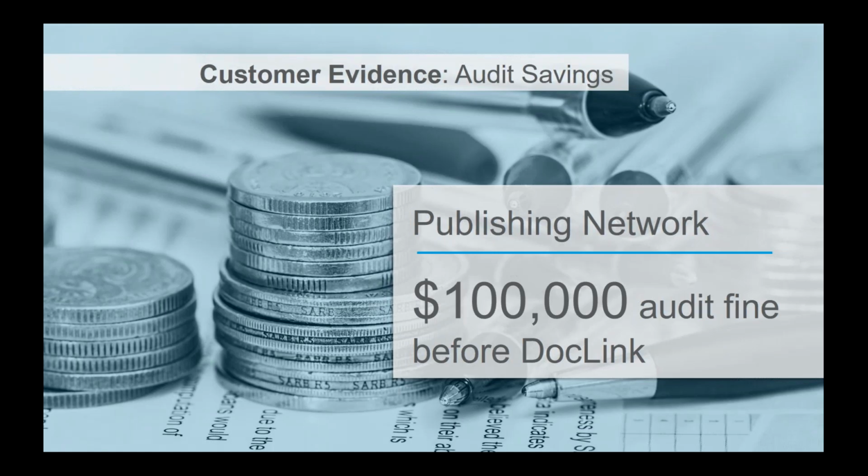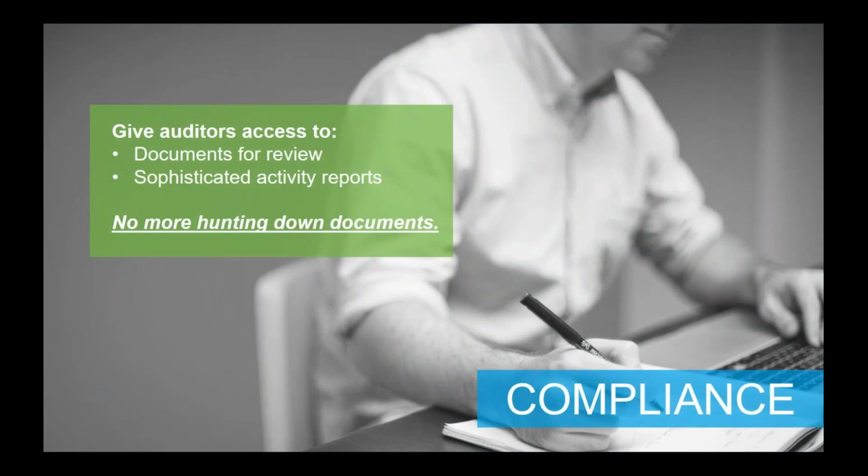And really the idea here is we're going to be able to give you tools within DocLink to access those documents that you need for that audit. So when that auditor gives you a list of documents they want to see in the date range, you can actually just plug that into DocLink, download all that information, put it on a disk or a CD, CSV, however you want to. Hand it over to that auditor, email it over to them. They have access to all those documents. If they need more, they can ask. You can give those over.